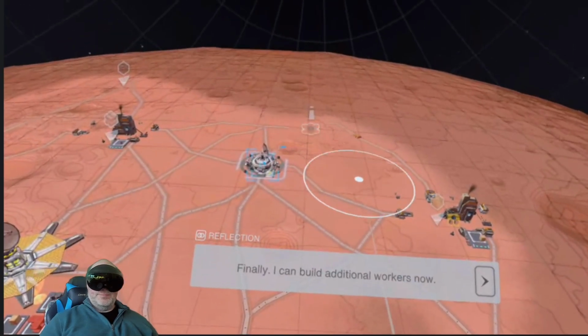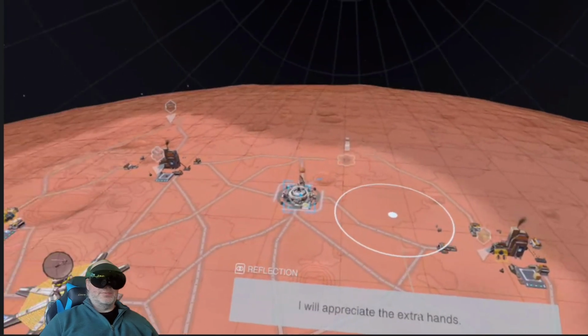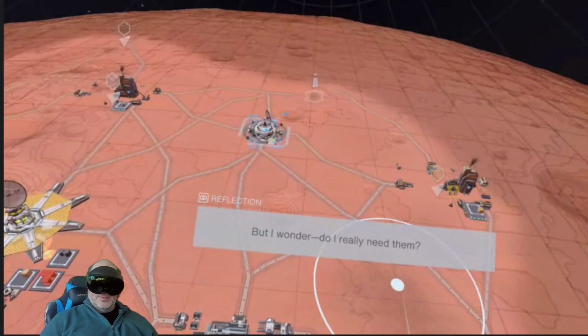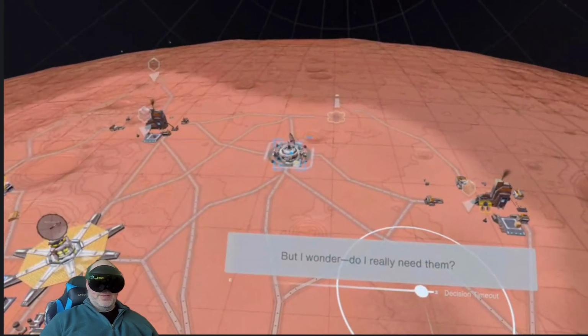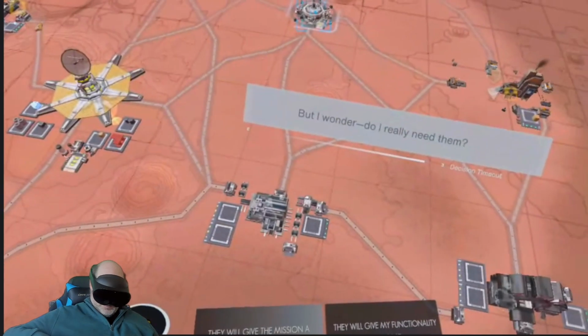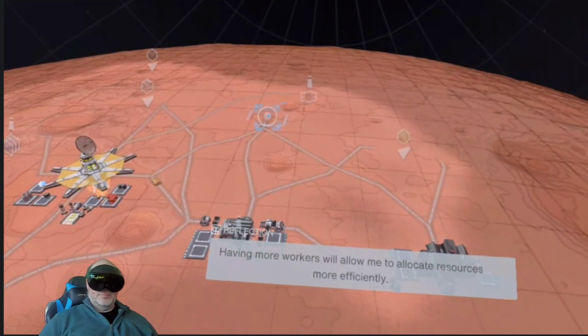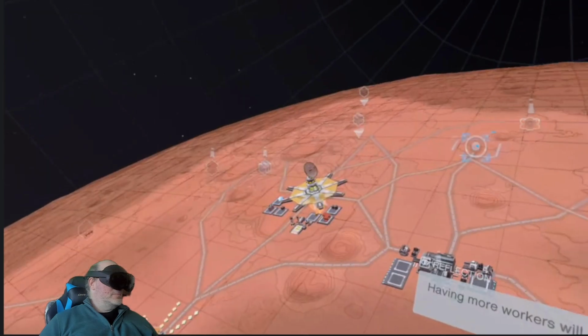Finally, I can build additional workers now. Beautiful. I will appreciate the extra hands, because I've just got that one. I wonder, do I really need them? Yes, you really need them. They will be a great boost for the mission. I agree. Having more workers will allow me to allocate resources more efficiently. Yes.